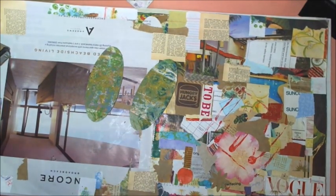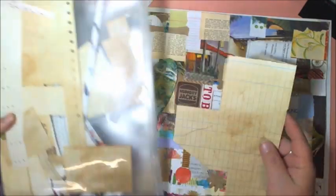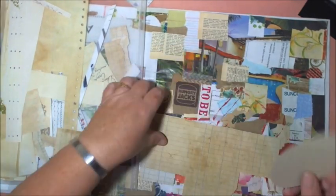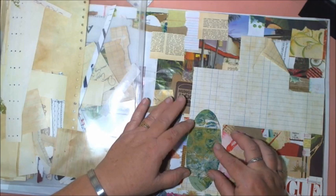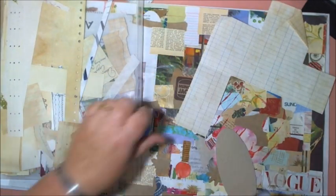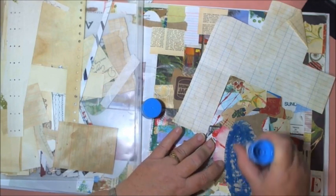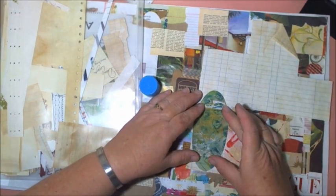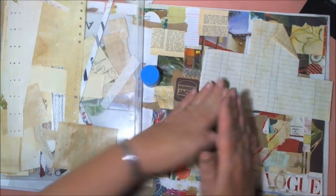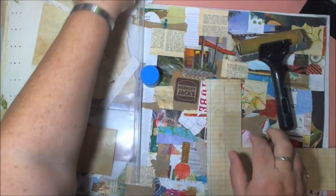I do have a folder here full of scrap bits of paper, like ledger paper and things like that. So I might use this back for one of these tags. Use this up. Look at that, perfect fit. Absolutely made for that. Okay. Okay, let's do it. God, look at that. You were meant to be there. Absolutely meant to be there.